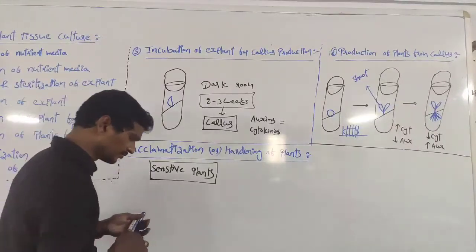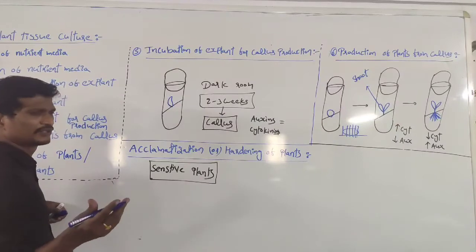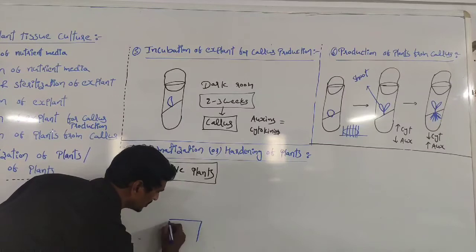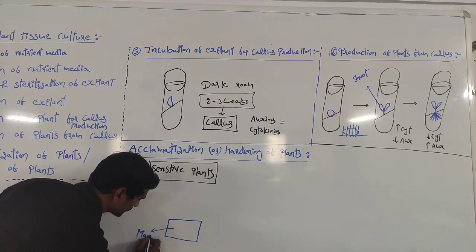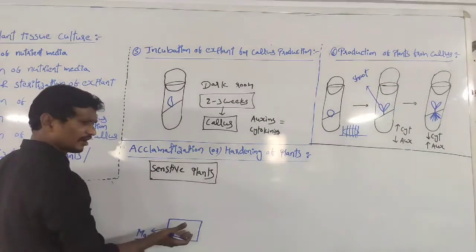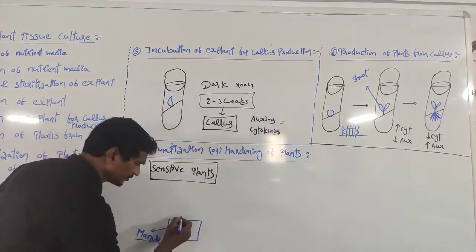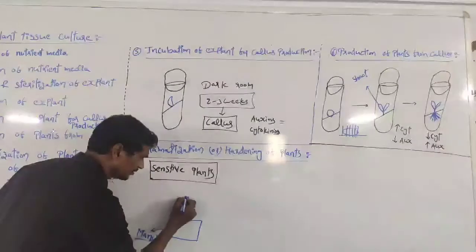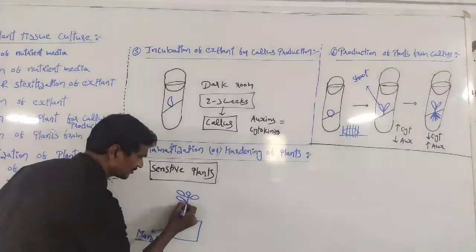To avoid that problem, there are greenhouses. We know that in nurseries there are greenhouses. Within the greenhouse there is a manure. Whatever nutrients are required, all these nutrients are available in this manure, right? So here is a plant pot. This is one of the plant pots. Here the leaves are there, right?